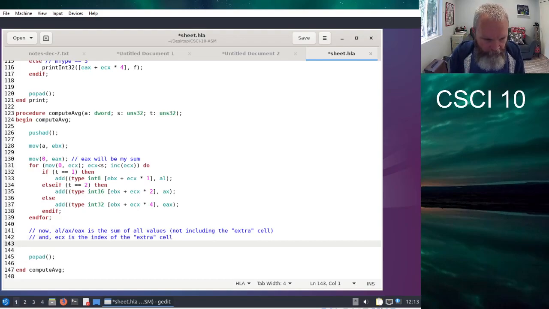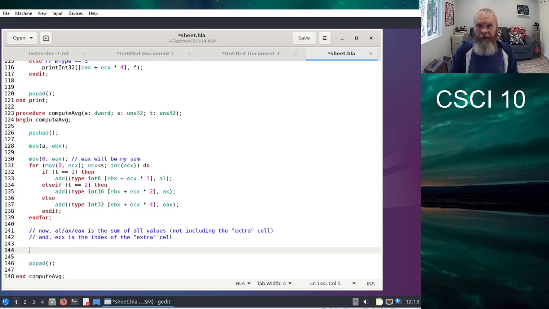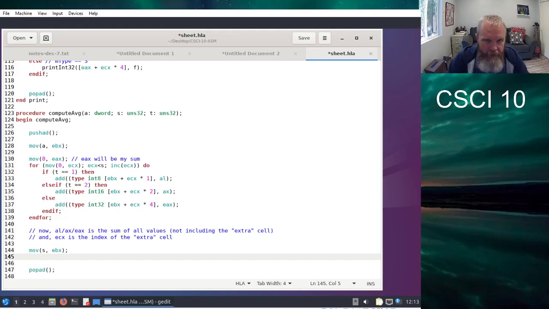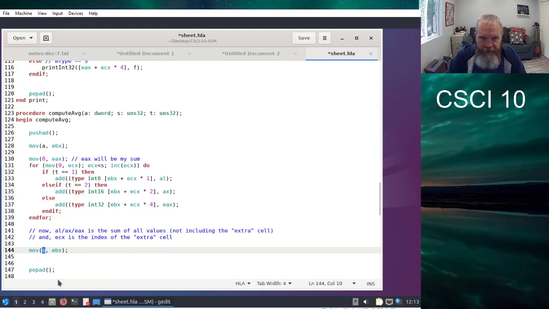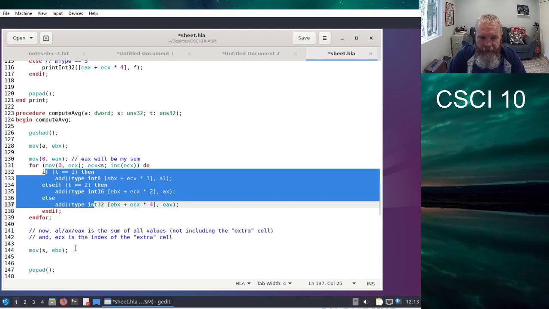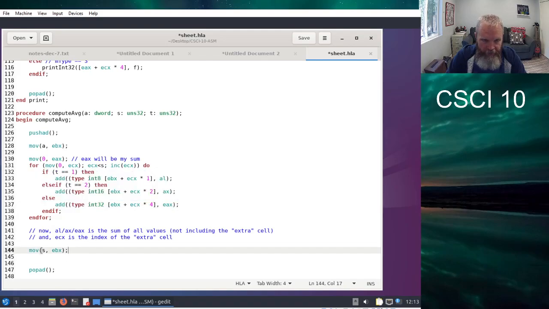Okay, so now we got to do a little bit of trickery. So we need to move the size into EBX. So this is going to feel pretty weird at first, but we're kind of purposely mixing signed and unsigned. The size is unsigned, but we're about to do signed division, and it will just work.